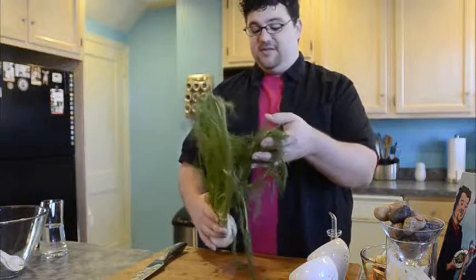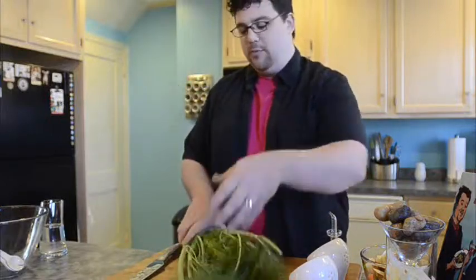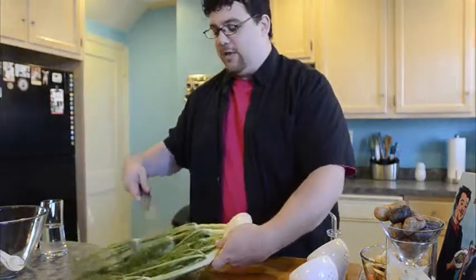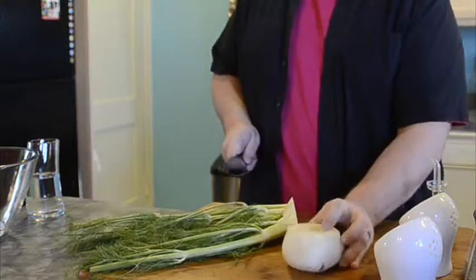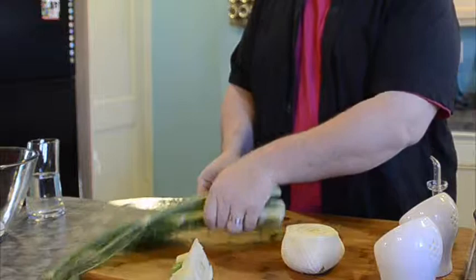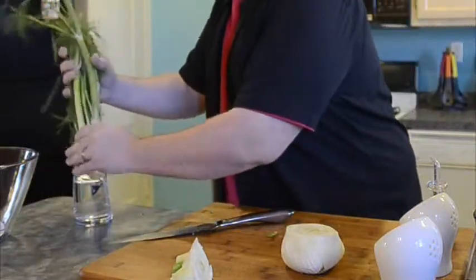And my favorite part of this really is the fennel. This is fantastic. When I first started using it, it was really hard to find. You could find one little bulb at the grocery store. Now it's just about everywhere. They can be a little pricey at the grocery store, so I went to my farmer's market and got it for $1.50 for the bulb. And I'm just going to remove the fronds from the bulb. And I'm going to hang on to these for later. We're going to use these.